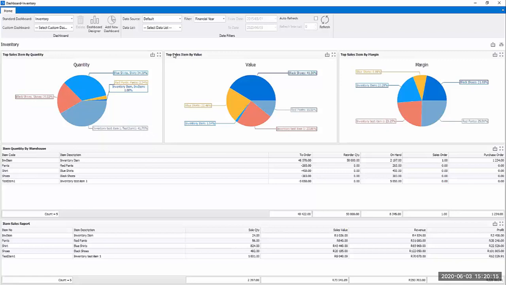And this is top sales by value, and this is based on the value of one item. Then you also have your top sales by item by margin. So this will be under your profit margins. And this will be all set up for you. So these are default tables.